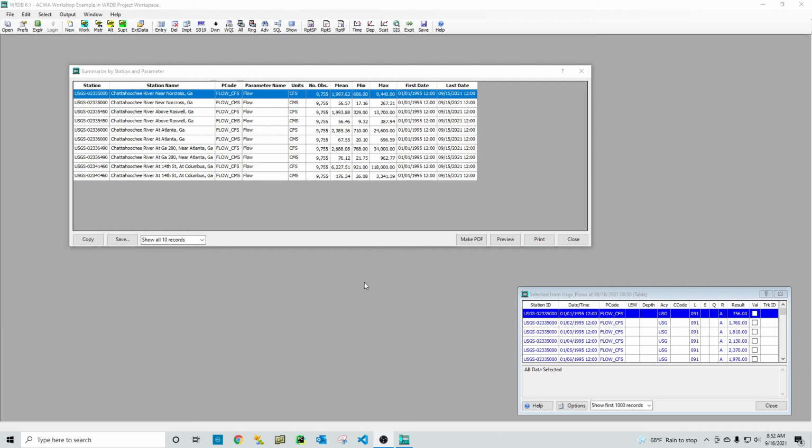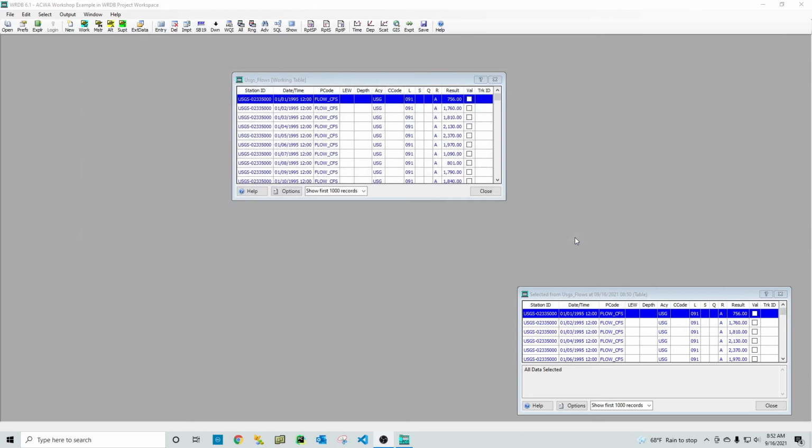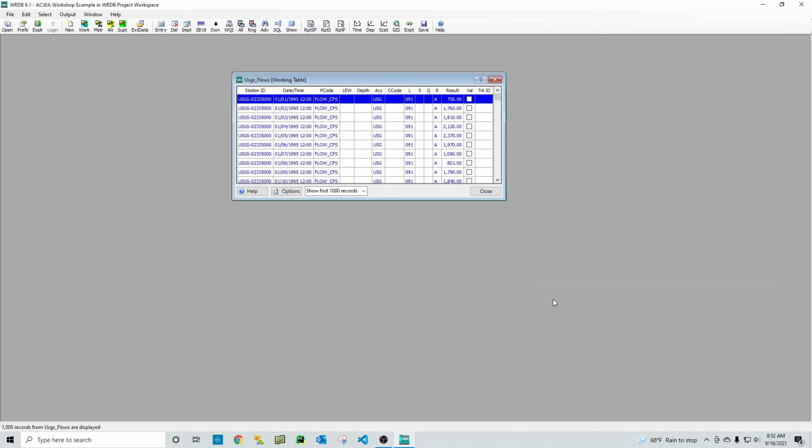Okay, so we just saw how to import data and to do a quick summary of the data. I'm going to close this summary. I'm going to close this temporary file down here. So the next thing I'm going to do is talk a little bit about querying. That's the whole purpose of using a database system: you can store large amounts of data in here, but using queries, you can subset the data to things that you need.